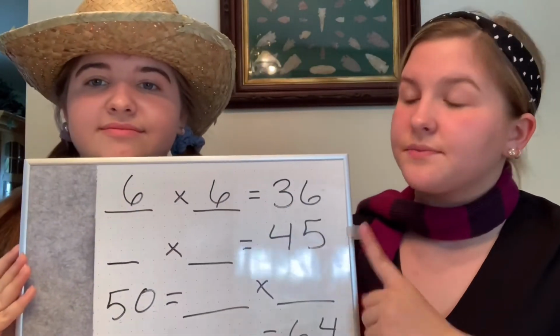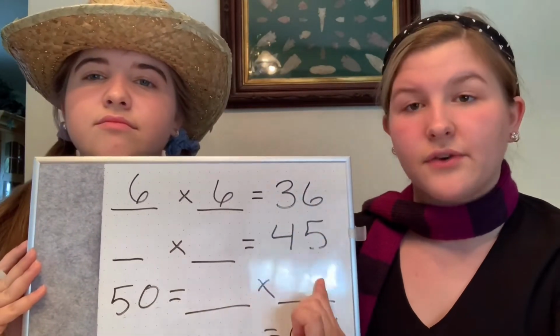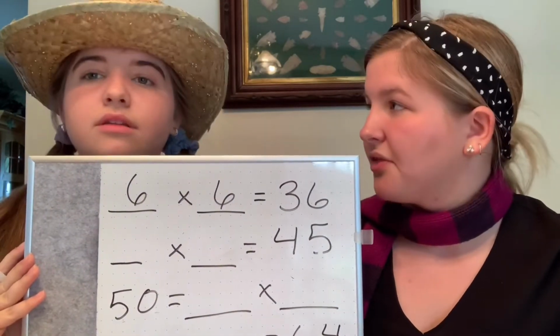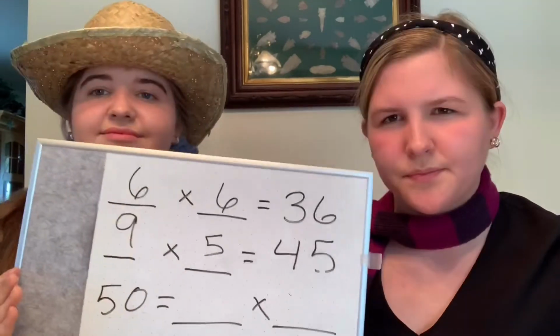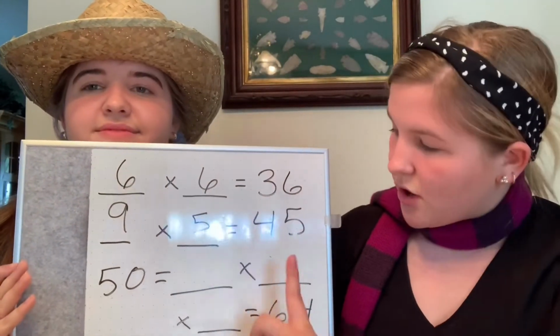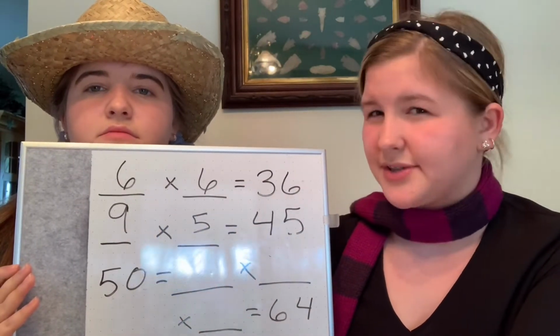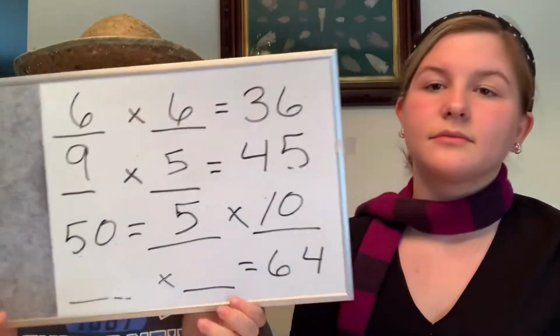Alright, the next equation. What times what equals 45? Well, there's many possible answers. Mary Beth? I think I'm going to go with 9 times 5. Alright, the next equation. What times what equals 50? It's just flipped, but you still have the same. I'm going to choose 5 times 10. That's what I would have done too. Same minds. Great minnows think alike in the same fishing pond.